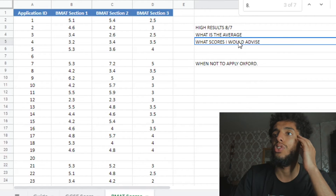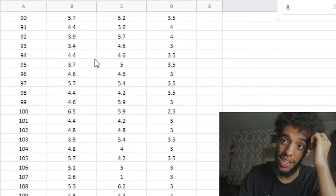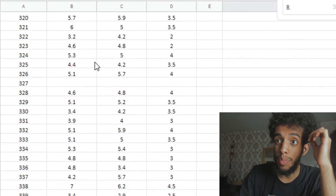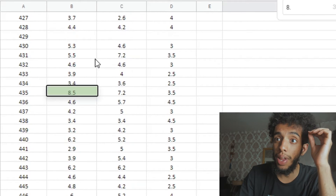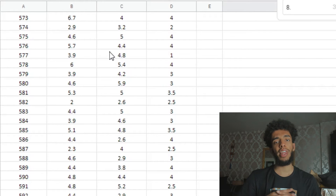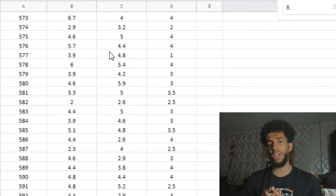If you're asking what the average of those that applied is, it's probably going to be 4.9. But do remember, a lot of people apply and don't get in. With Oxford it's a sticky one — it's not the same as Cambridge whereby they accept or bring into interview 75% of those that applied. With Oxford, if you're invited to interview, they probably really like your application, and I think it's around 30% of applicants that get invited to interview. So if you do get invited, that's a very, very good sign.